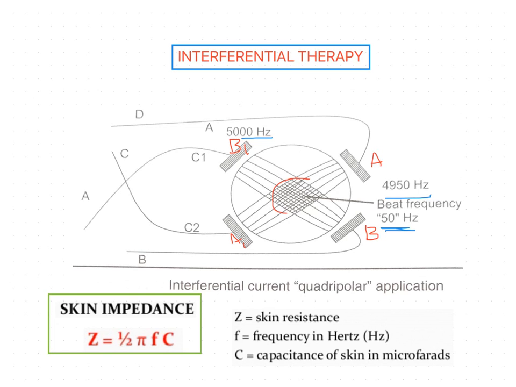For example, in a tissue, this is the area where the effect is produced. You have to arrange the electrodes in such a way that the beat frequency or the interference effect is produced in that area, which may be very deep. Variations in the interference frequencies can be pre-selected on the machine and may be constant or rhythmic.